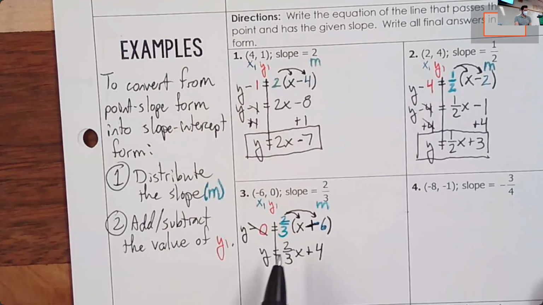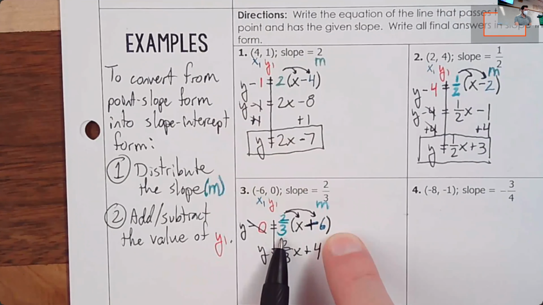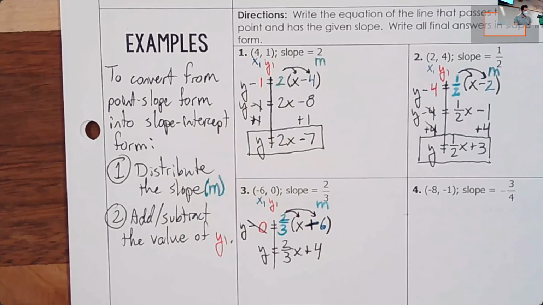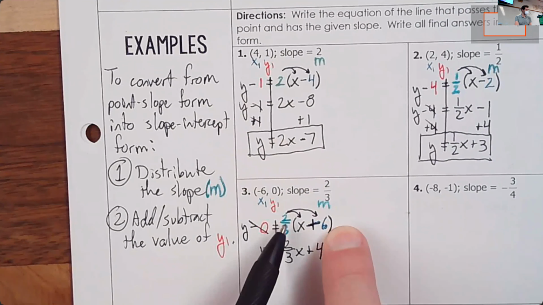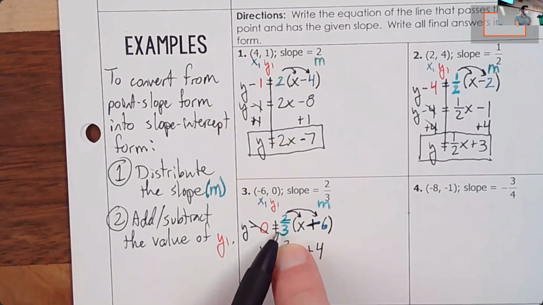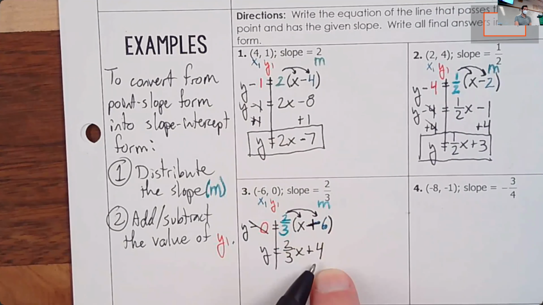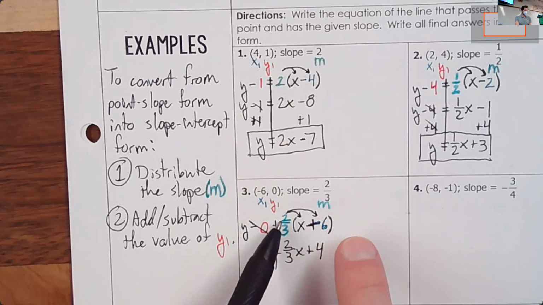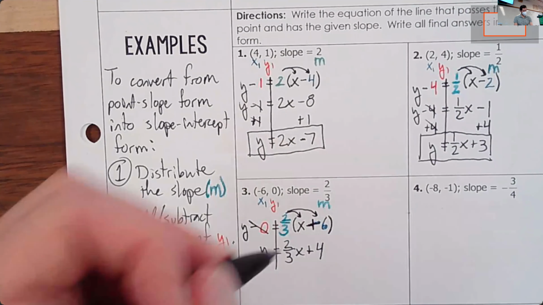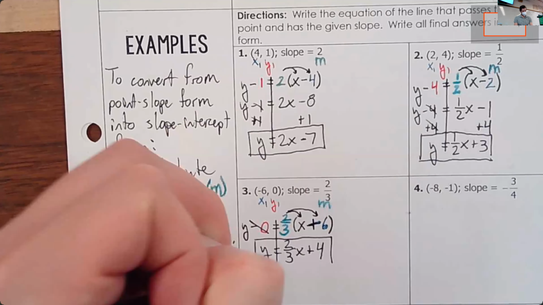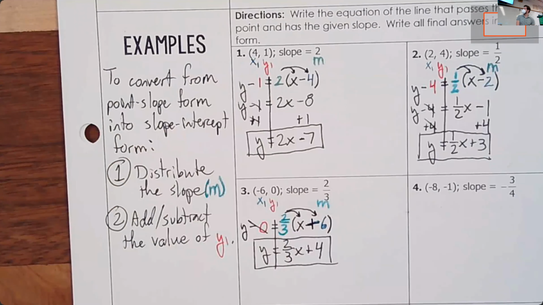And again, if you want to use a calculator to do this, that's totally fine. The way that I usually do this, using mental math, is I'll take the numerator and multiply it by the whole number. 6 times 2 is 12, and then divide by the denominator. 12 divided by 3 is 4. So you can just do that. When you're multiplying a whole number by a fraction, multiply the numerator by the whole number and then divide by the denominator, and that's your answer. So 2 times 6 is 12, 12 divided by 3 is 4. So the answer here in slope-intercept form is y equals 2/3x plus 4.